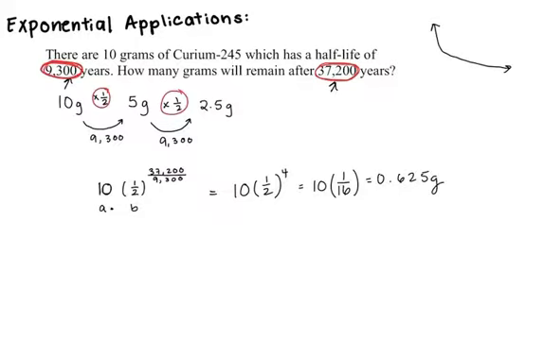So this is our exponential function here. We kind of have our original amount times our half-life, or our decay or growth, to some time frame. Okay, so kind of use that structure as you're answering problems like this. We're going to learn 2 more equations that are helpful here.